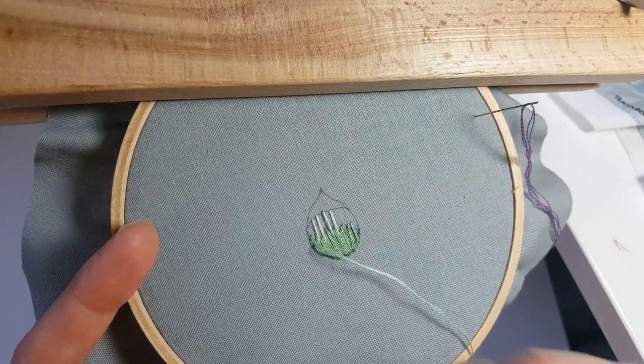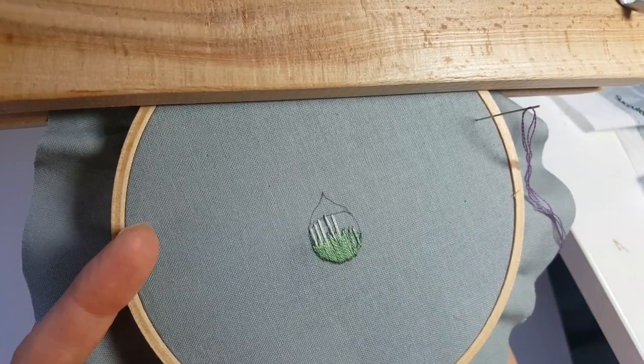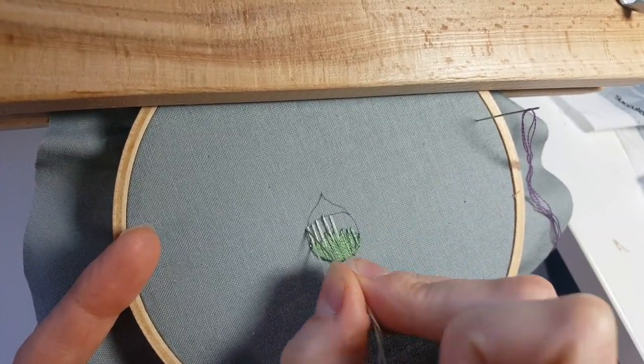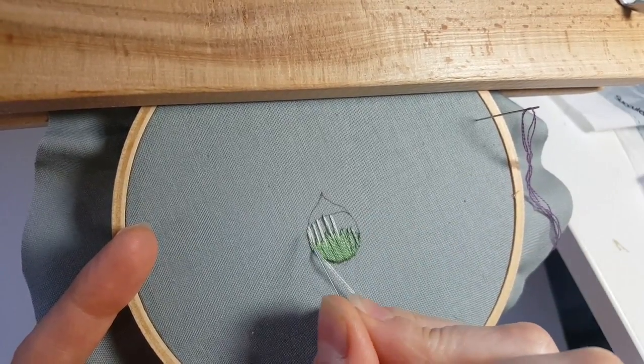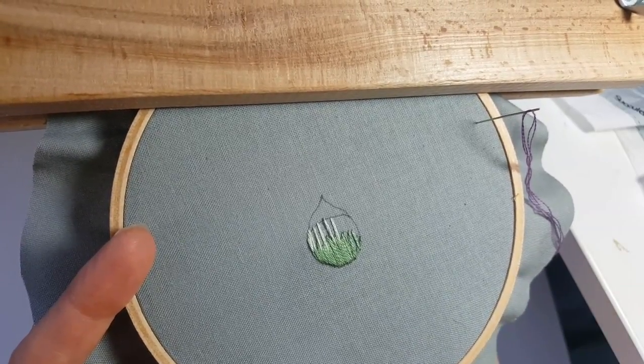So I'm just splitting these stitches and working up. And in this case, I am not outlining the top of the leaf just to save some time for our video here, but please feel free to outline your entire shape before you do this.